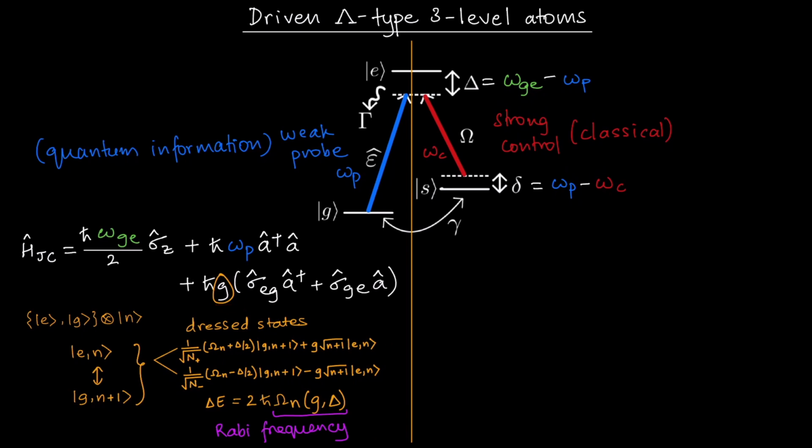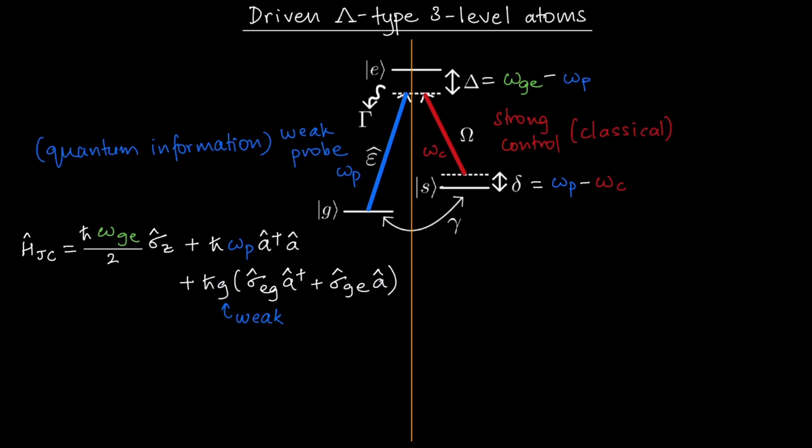Now, getting back to the bigger picture, our probe field contains the quantum information that we want to store, but it's not really intended to affect the system itself, and that's why we try to have a weak coupling. On the other side, a control field with strong coupling is used to modify the system, and this affects how the probe field will interact with the system. However, note that the quantum information in the control field is irrelevant, and thus we can use a semi-classical approach for the control field, where we treat the atom as a quantum system, but light as a classical system.